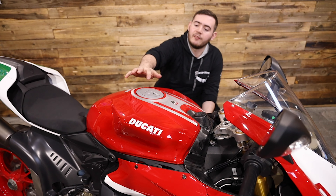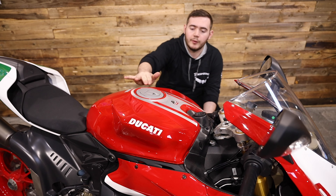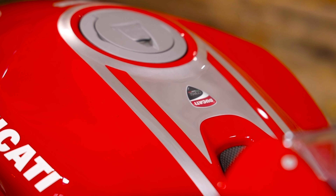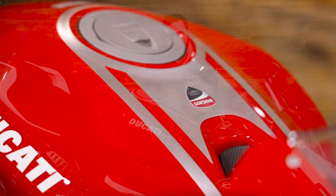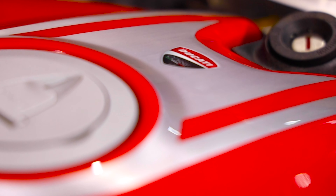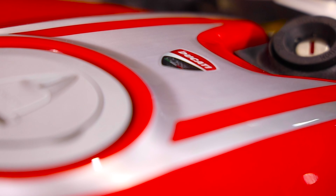The materials — you have this lovely brushed aluminium finish on the tank, and it really just sets it apart with the contrasting colours. Which gives you that pristine, powerful look that you want from a mega exotic Ducati. And let's be honest, it's a collector's bike. The little accents across the bike — all the different colours — just really set it apart from any other collector's bike out there. This is one that will go up in value very shortly, in my opinion.